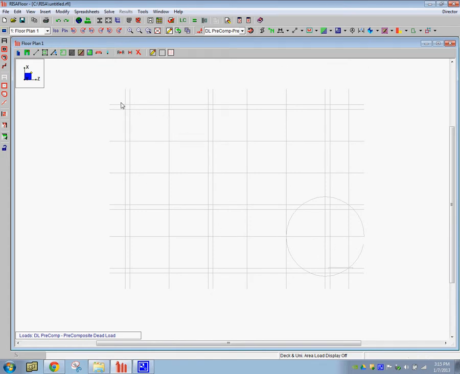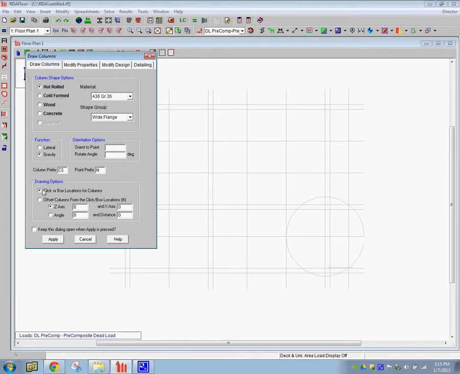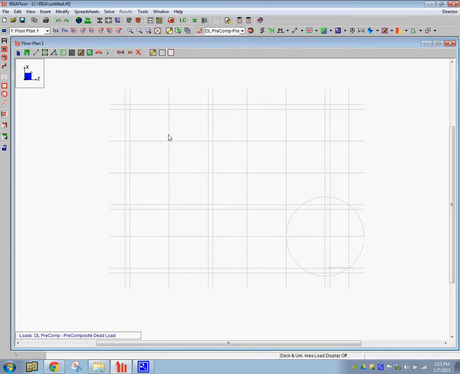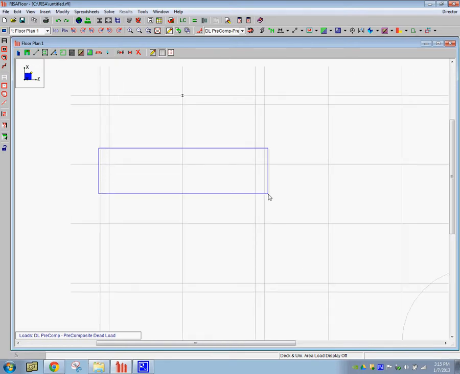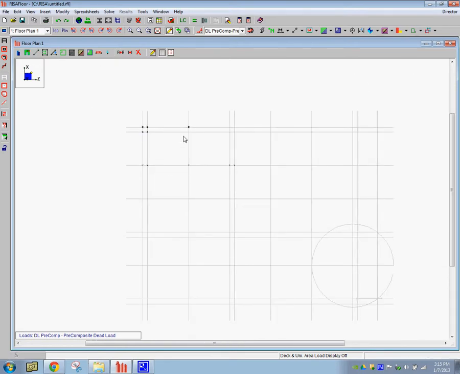And we can see that it looks just like my building previously, just a drawing grid. So it's just a gray background. Now, what I can do at that point is draw by clicking on these grid intersections. So if I want to draw some columns in, I'm going to draw some steel columns right into my model, just some wide flanges. You can see that I'm able to click on the model anywhere that there's an intersection. So I can use my fence tool to click to highlight several different areas here. Just fence that. And I'll be able to click on that wherever that rubber band goes. Or I can click on an individual location, for example.